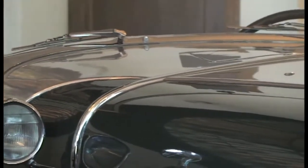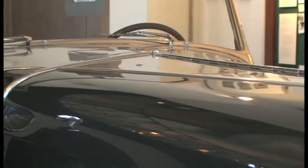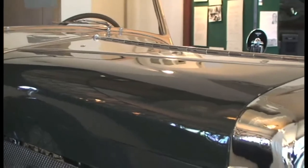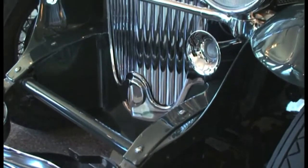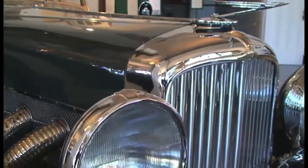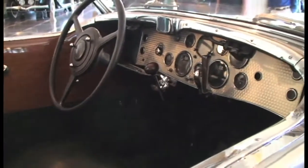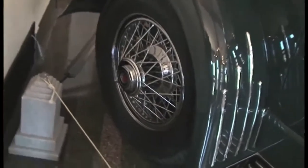Okay, now what's so special about this? It's got some important owners. I mean, all owners are important, but there's some significance with this car, right? Correct. The first owner of this Duesenberg behind us was Cliff Durant, the son of Mr. Durant, who founded GM. And Cliff Durant himself was somewhat of a playboy. He then traded with John Paul Getty, the oil magnate, for an older Duesenberg and a couple hundred dollars for this car. So then John Paul Getty owned it. And then finally, one of the most famous was John O'Hara, the famous journalist. So a lot of these Duesenbergs have very special histories and stories to tell.